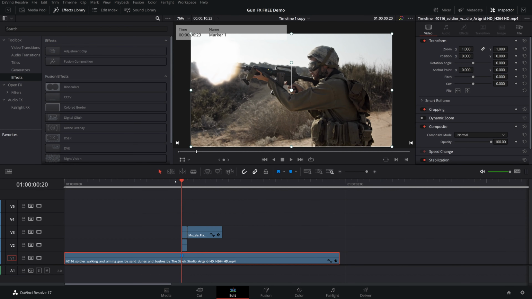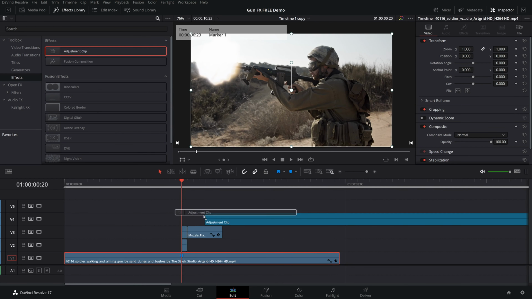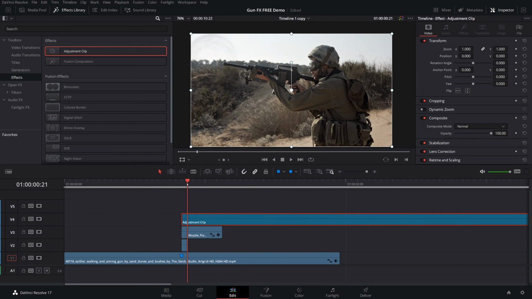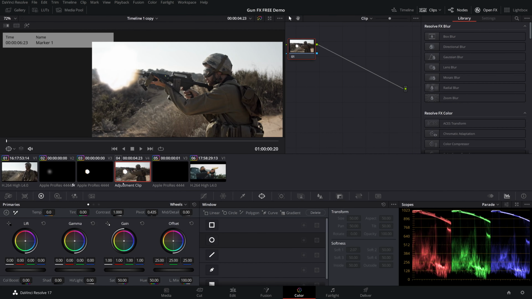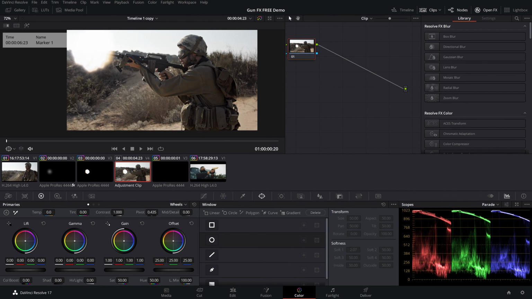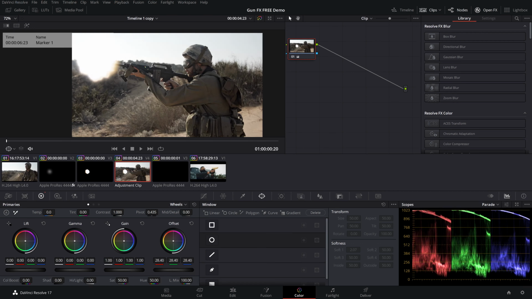All right, going back to the muzzle flash for a moment though, let's go ahead and grab an adjustment clip under the effects tab, and let's place one right over here because we want to add a little bit of artificial light here. So hold down Shift and click the right bracket, and that will go ahead and trim this down for us. And now we can just use this one adjustment clip to edit inside of our color page. Now what I want to do, I want to bring up the offset a little bit so everything's just a little bit brighter, and then I want to give everything just a slightly warmer tint, very slight, and just bring everything up.